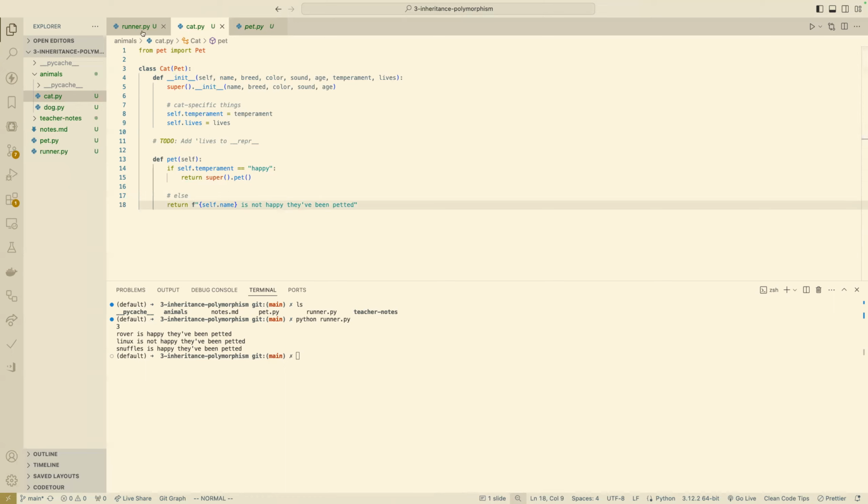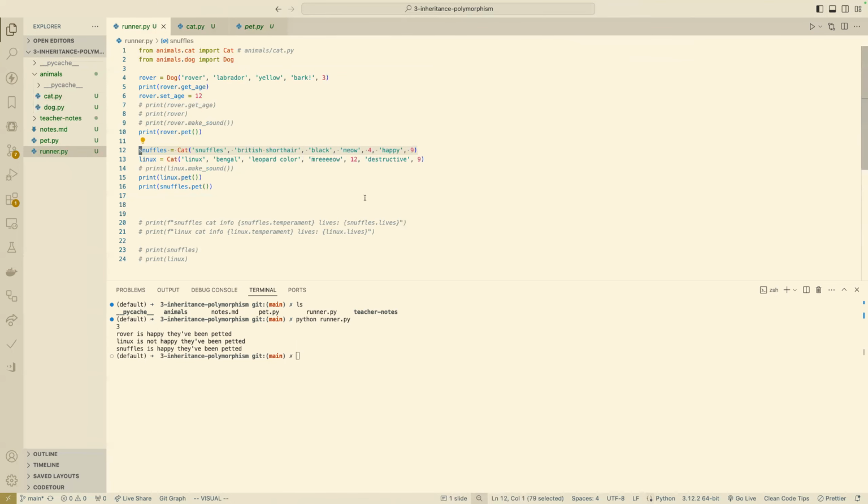But then when it got time to put stuff here in the runner, I cleaned it up a bit. This program is small enough that, realistically, we don't even need an animals directory if we don't want one. Cat and dog could live in the same file. But I did want to make sure that we saw a little bit of project organization and structure and importing and exporting.